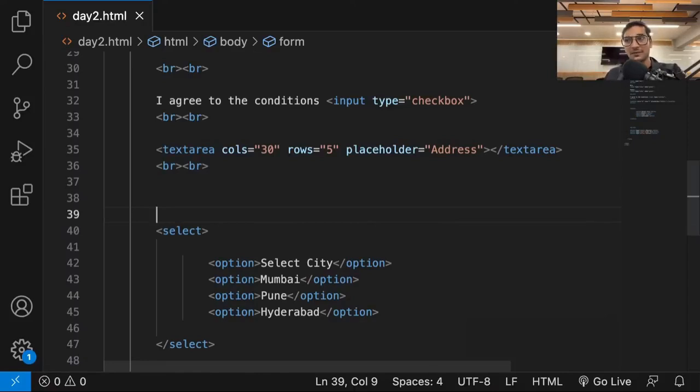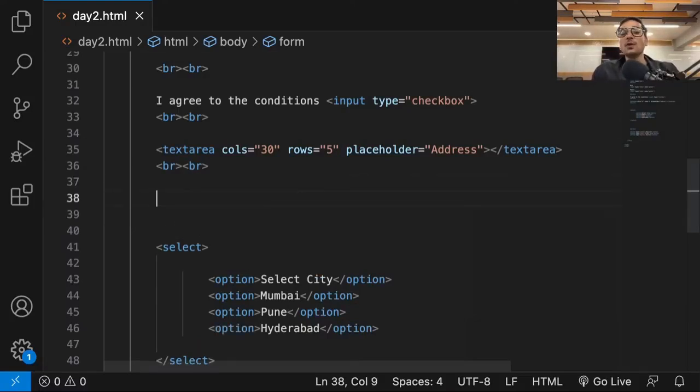Is that clear to everyone? And I'll still teach you how to do that. Don't worry, how to create your own format. But before that, let me show you how to create a numeric field. A field which will only take numbers. So you can use it for age. You can use it for any kind of thing where you want numbers.